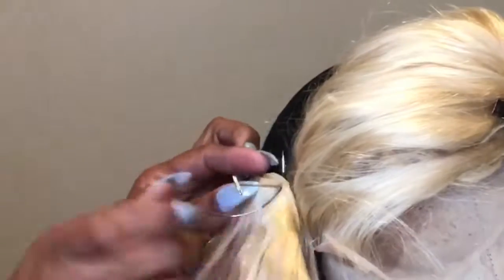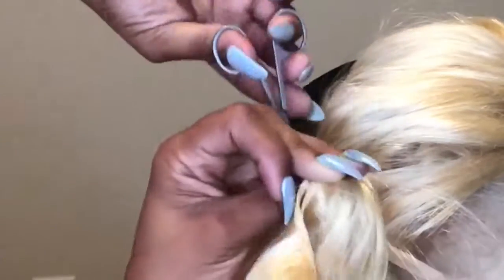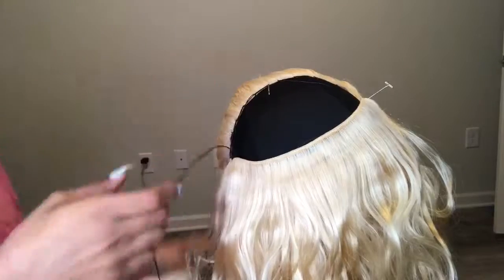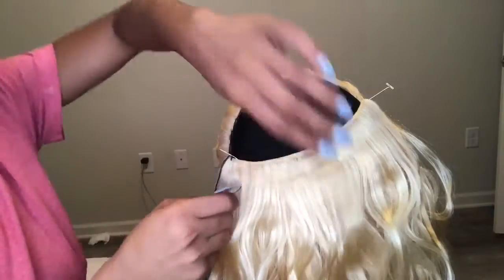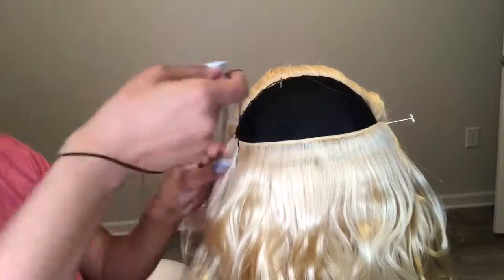So I just wanted to say, when I got to this part, I did start cutting it, and I spaced it a little more because I wanted the top to be as flat as possible, and I got a big head, you know. But yeah, just start cutting it here so it won't be bulky, because if you flip it over and you don't make sure it's as flat as possible, it will be bulky, just to tell you.